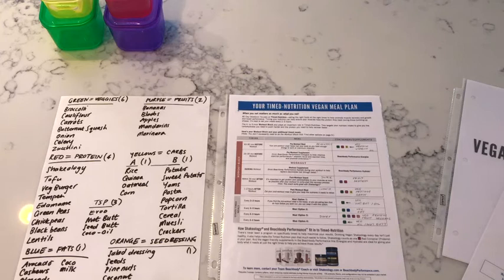So I could say, okay, I want to do a tofu scramble. I'll take a red of tofu, crumble that up in the pan with a green of some veggies, like some mushrooms and tomatoes, and then a yellow B, maybe some sweet potato, and I'll use olive oil as my teaspoon and make a tofu scramble.